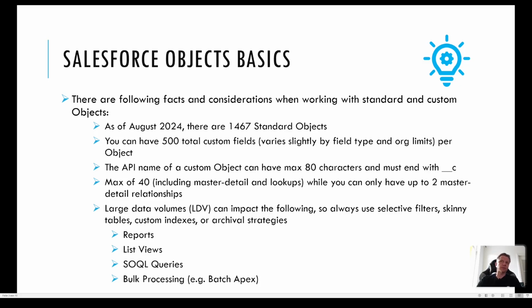So that's definitely something. And when you start working with these objects, you can use selective filters, skinny tables, custom indexes, and of course, think about an archival strategy to ensure the performance is not getting poor and does not impact reports, list views, SOQL queries, also a pain point for developers, or bulk processing, things like batch APIs. Okay.